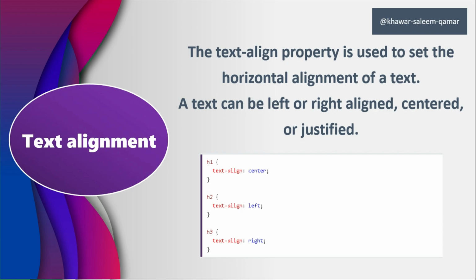The text-align property is used to set the horizontal alignment of text, and it can take 4 or 5 values. These values are left, right, center and justify. These are the values that we can give to this property. We will do a practical for each property as we move along. So first of all, let's go to our editor and see how this property affects our style.